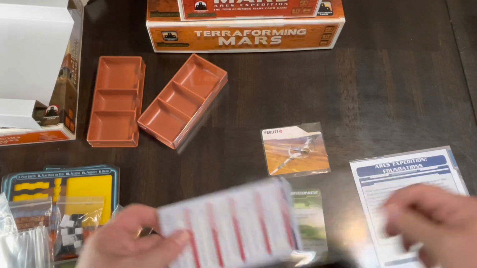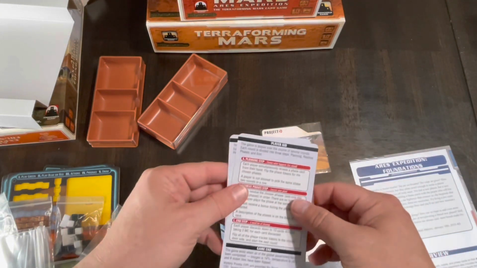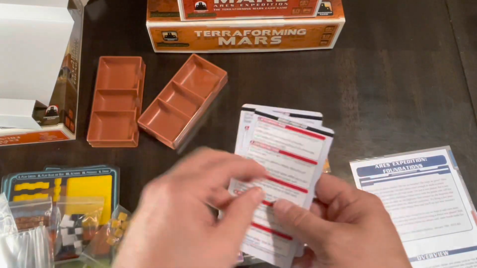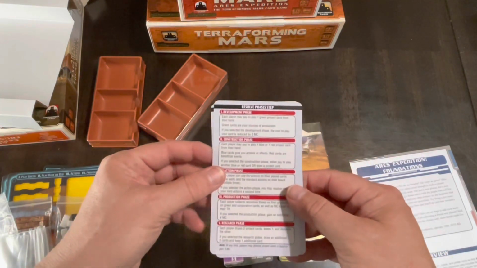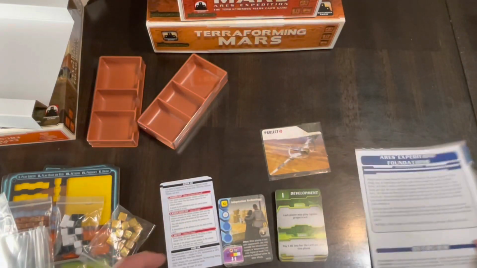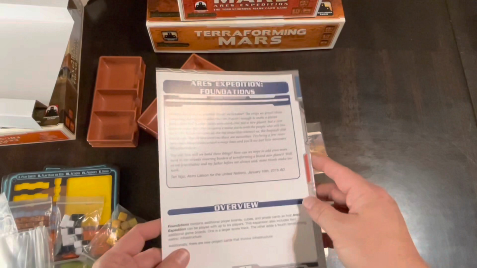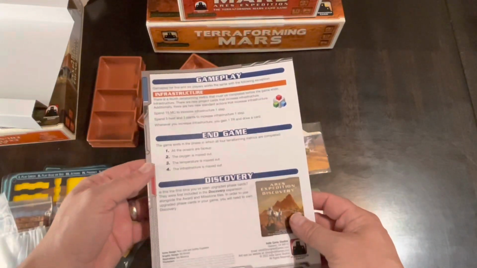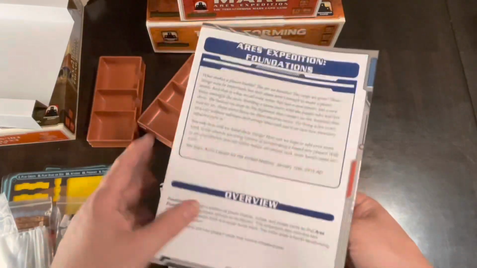There's 2 of them here. Well, these are because, for the 2 extra players, they get their own player aid. So here you have that. So those are identical. So 2 for the 2 new players. Then we have the rules. I did the rules last. Rules are not very much. You got 4 pages.